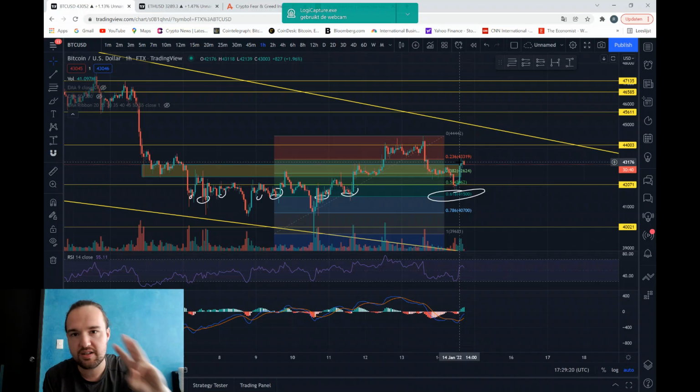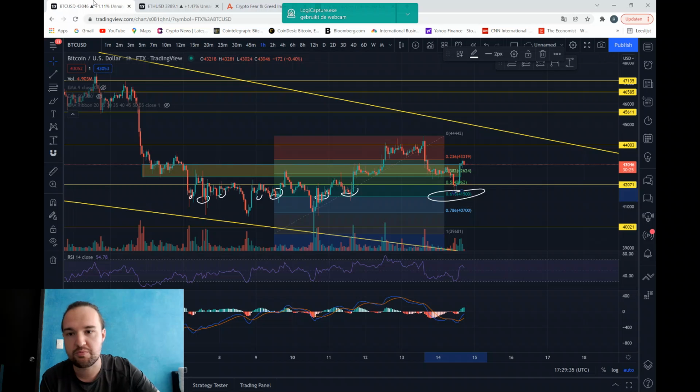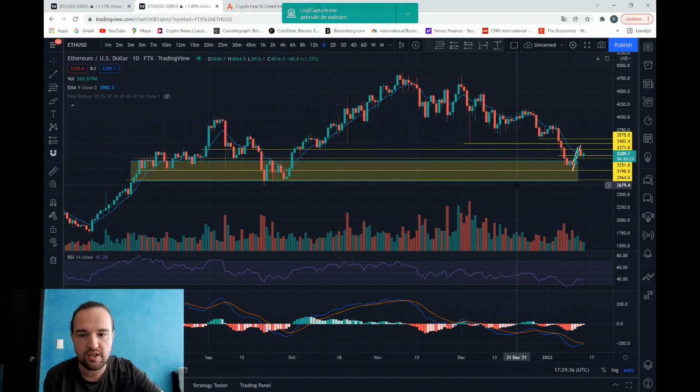So those are the three scenarios that I keep in mind. The bigger ones are then jump out or a drop down and then jump out. And on the hourly time frame, so really for day traders, I would keep in mind that at 61.8 we might have a retracement there. I wouldn't be surprised. Let's quickly head over to ETH.